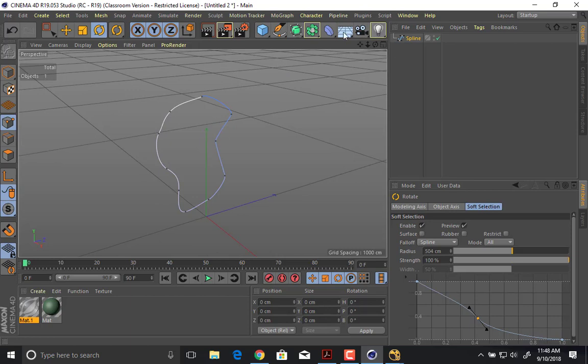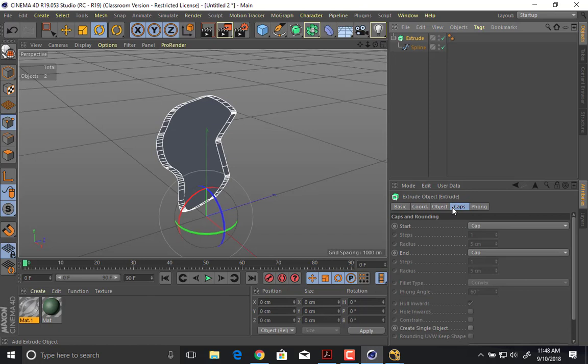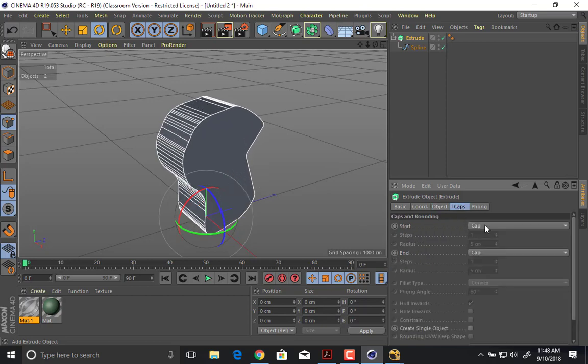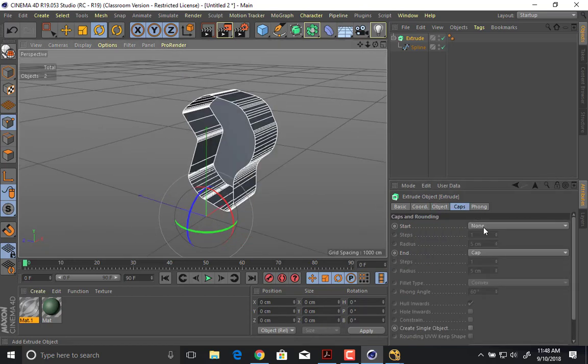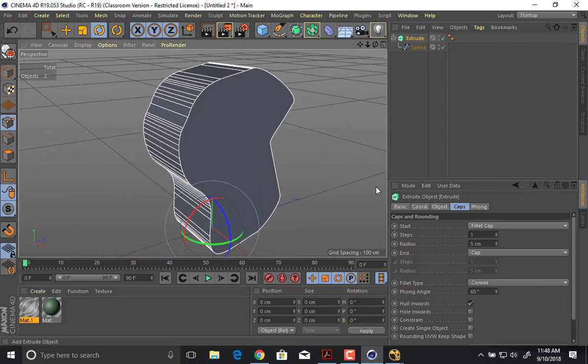There we go. All right, let's go back to extrude. There we go. So now we have a cap on there, or we can take the cap off of there. So again, a quick way to create a surface instead of trying to model out something, you can draw that shape. Think of a guitar body. You have that very distinct curvy shape to that main part of it. You could draw that out and then extrude it.